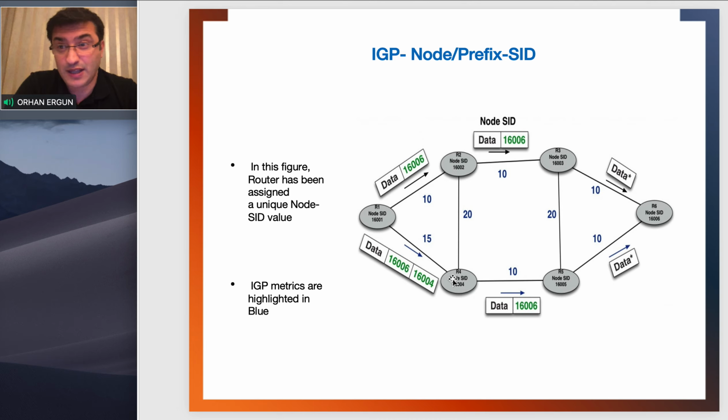So it needs to do the shortest path operation again, and it will check the IGP: which one is my shortest path to R6? This one. Okay. So far, we are talking about node SID operation. Good. Later on we will cover adjacency SID. And together, node SID and adjacency SID can be used in a label stack, like an LDP label stack, correct? So label stack and so on and so forth.